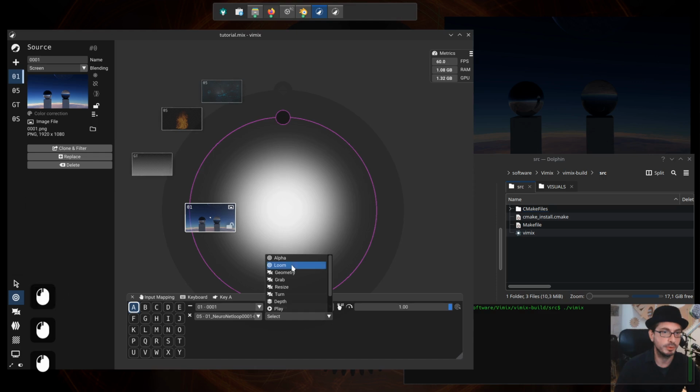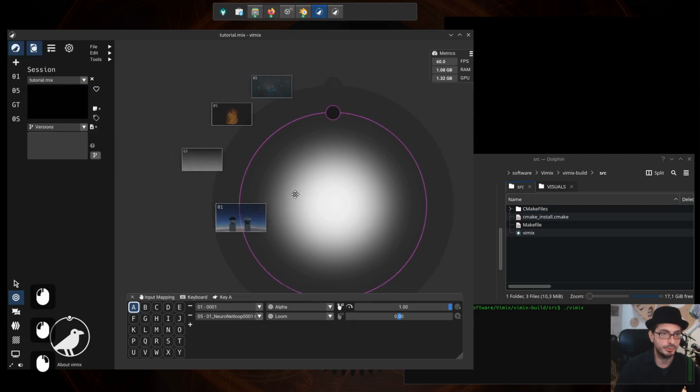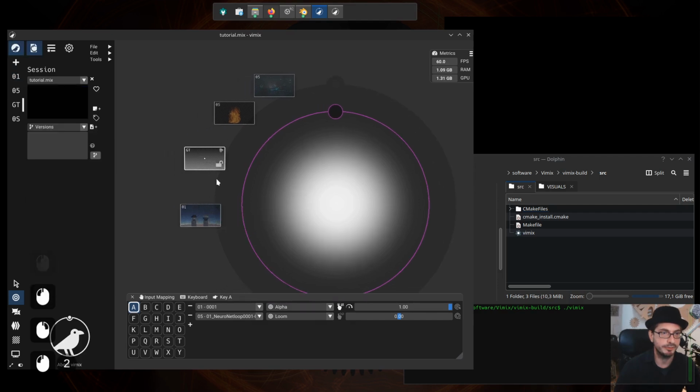We're going for Loom. You may ask, what is Loom, right? It's something similar to alpha, but in this case it's not jumping to the value that you give it here. It's going to increase or decrease the value by an amount that you give here.